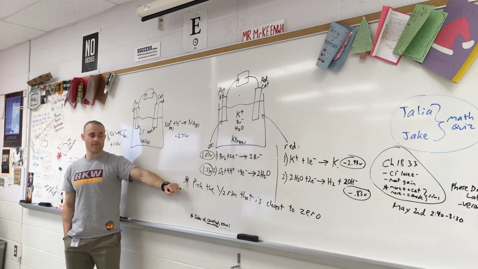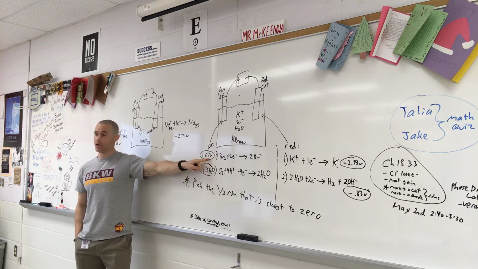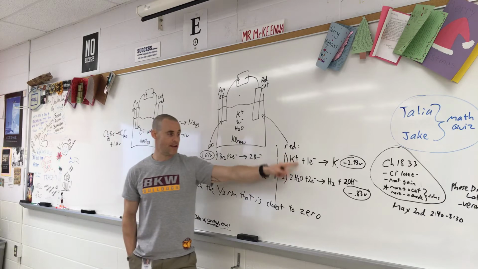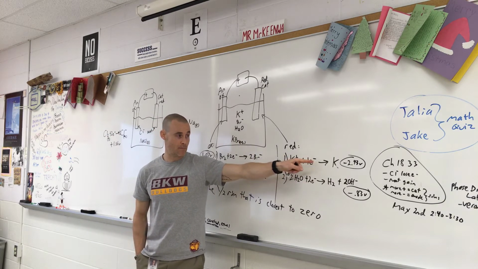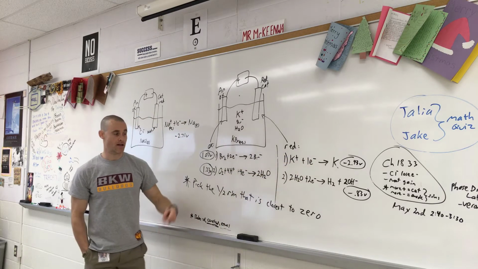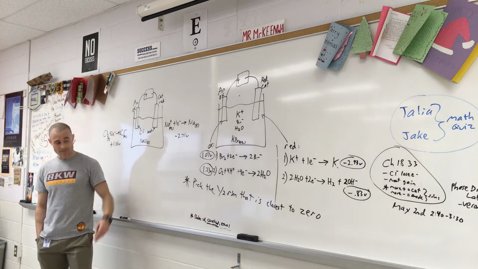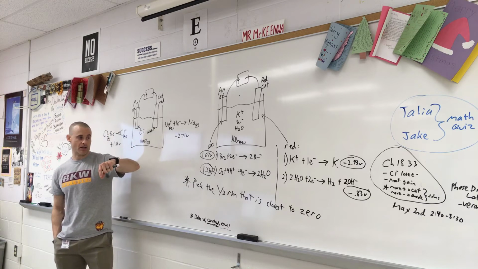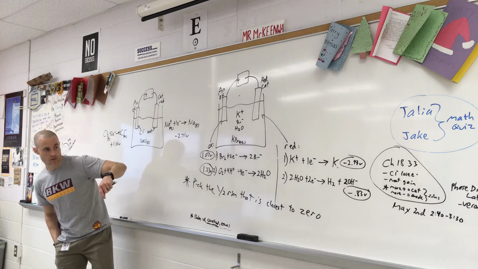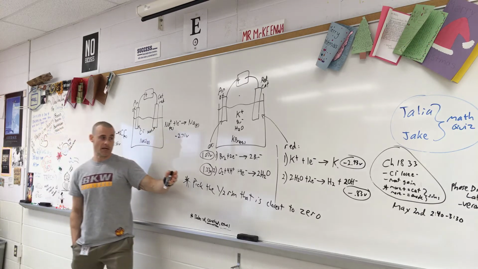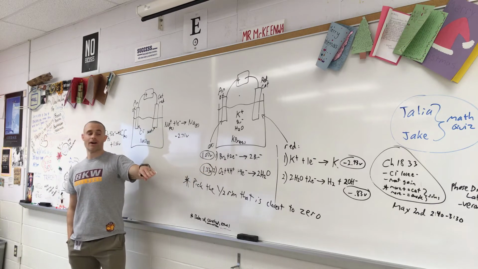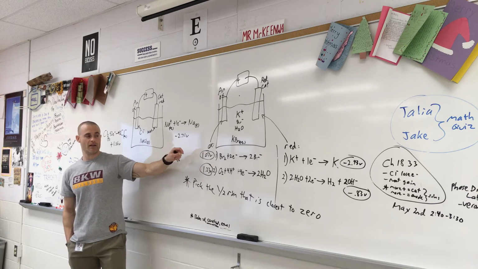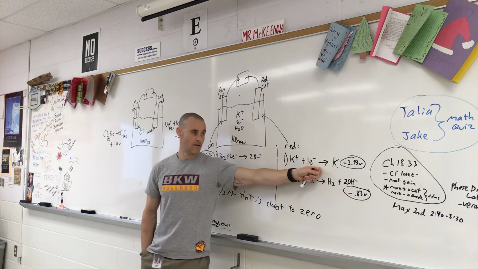Now, this is the third step. Out of these two, 1.07 and 1.23, who's closer to zero? Out of these two, negative 2.93, negative 0.83, who's closest to zero? I typically like this way better than what I said yesterday. I don't know if anyone remembers, and I think I wrote it down over here. There's another way to explain it, and I'll tell you both. The more negative voltage for the anode is the one you pick, and the more positive for the cathode.